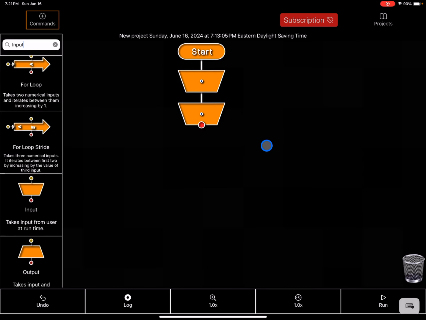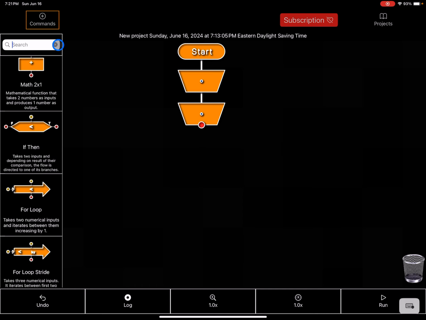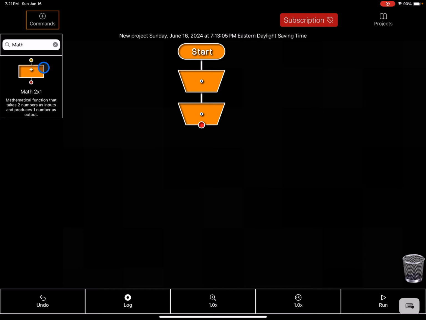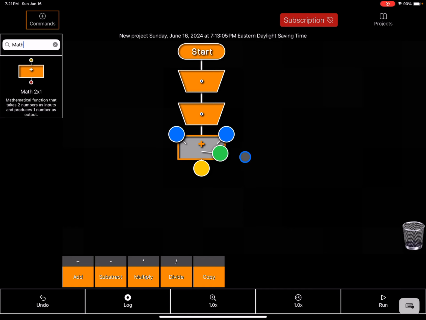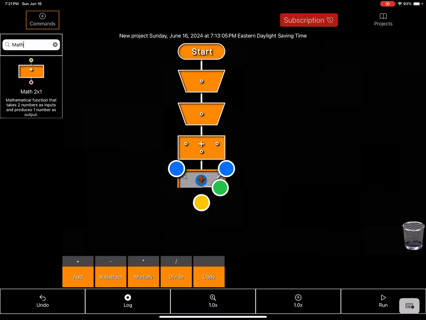Next, we'll need two of our mathematical commands. So let's just type in the word math. By design, they come with a plus sign, which is the one that we need in this case. The next one will be a minus, subtraction. So let's add another of these mathematical commands. And while we have it highlighted, you can see the options here down below. And in our case, we need the subtract option. So click the subtract, and the plus sign changed into subtraction, minus.